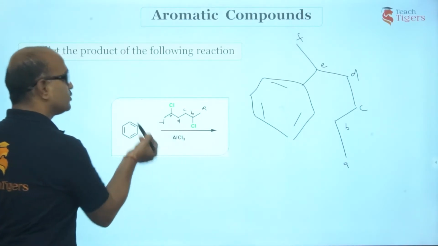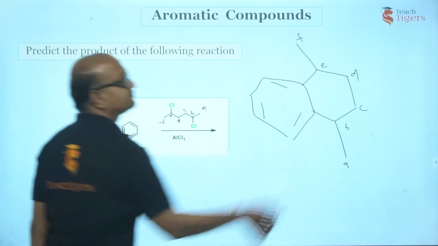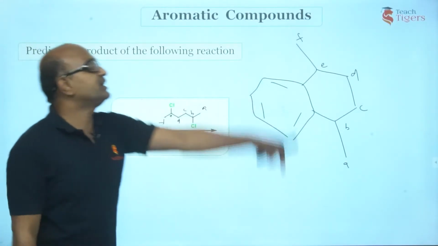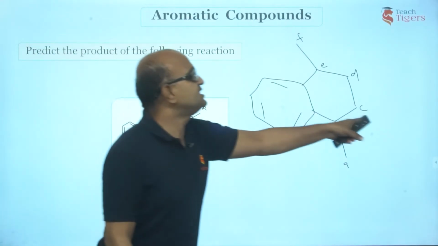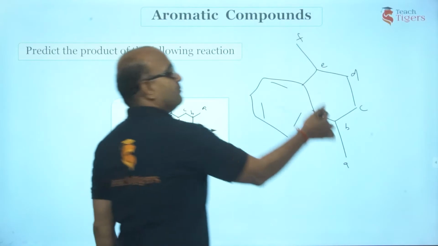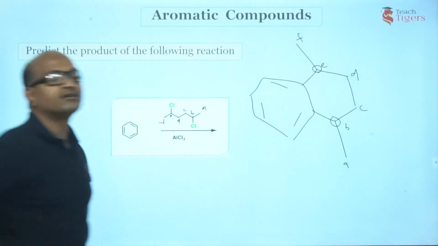E gets bonded to carbon. After that, B gets bonded to this. This is B. That's it. So wherever chlorine is attached, remove it and attach to it. You probably get 6 carbon atoms: A, B, C, D, E, F. B and E are attached to chlorine. Remove that and attach to the benzene ring, you will get the product.